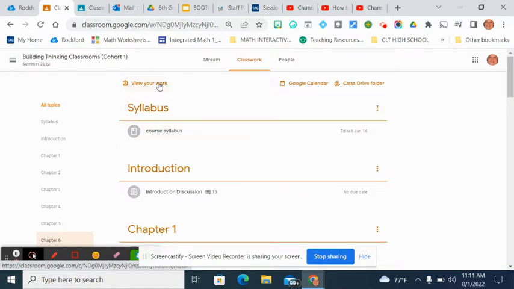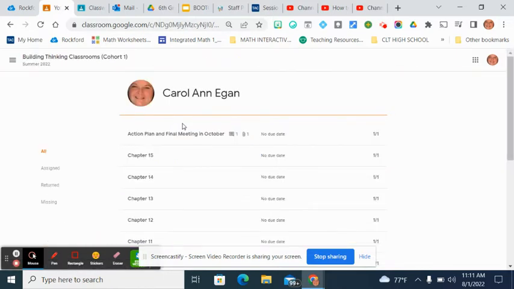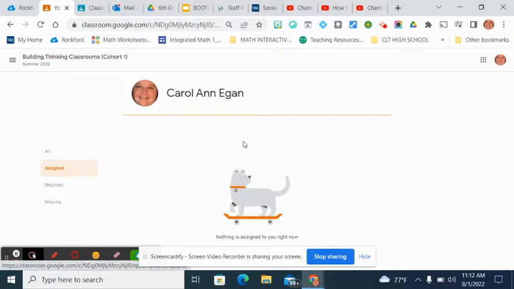If I want to view my work, you have the ability to look at all. When you're looking at all, if they have been graded, you will see a score over here. If they have not been graded and they have yet to come due, you will see pending. If they have come due and you haven't turned it in, you will see missing. We'll also say assigned if it has been graded. So I can look at assigned. Right now I don't have anything assigned because I've done all the assignments.